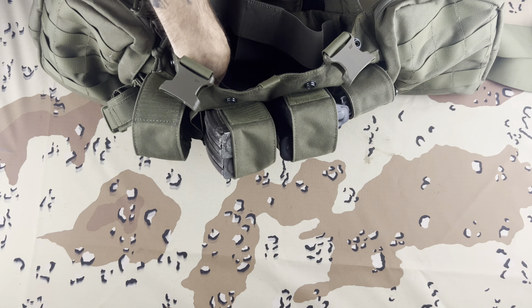Unfortunately I don't have any of the larger mags to test, but I don't think they'll fit to be honest. This is not a .308 chest rig — this is pretty much just M4. Like, you could probably get a mag in there but it's going to interfere with the next one. So I would stick to AK mags and M4 mags if you're going to run this chest rig.